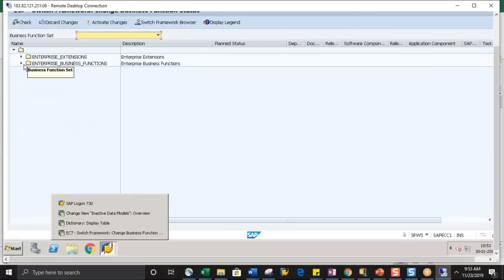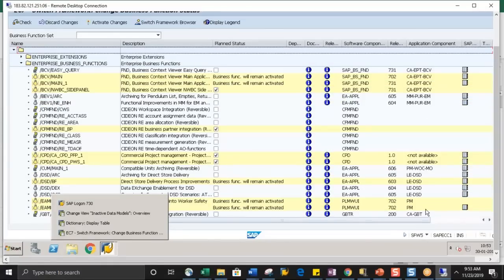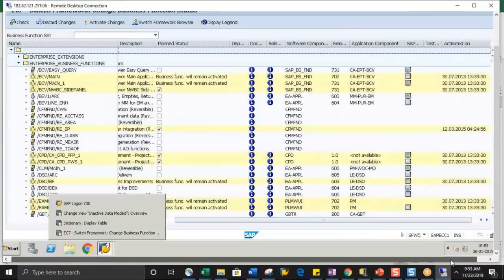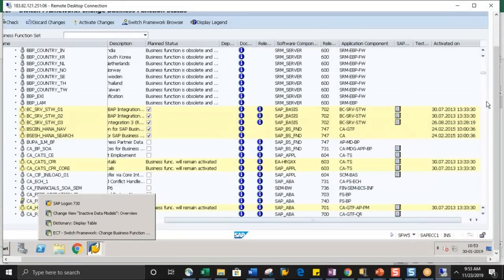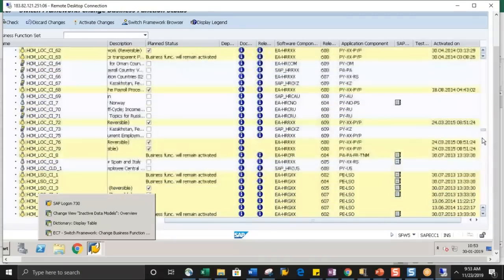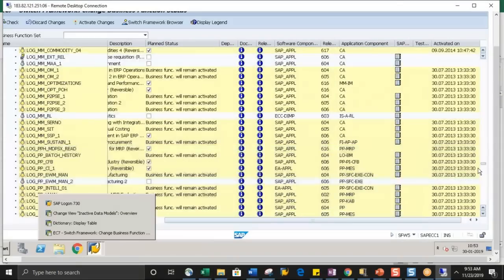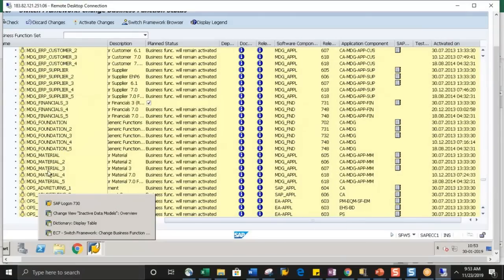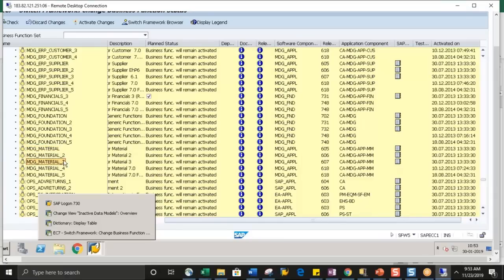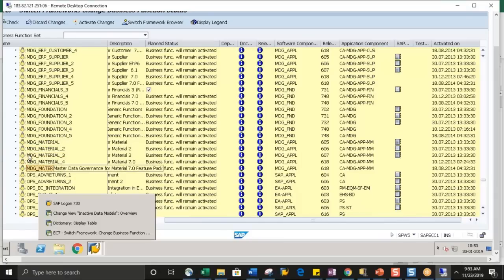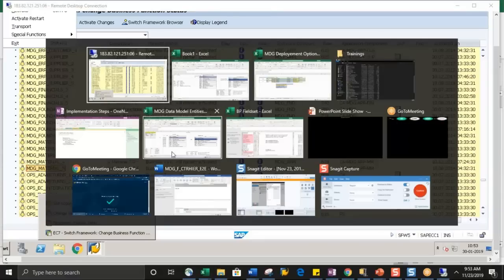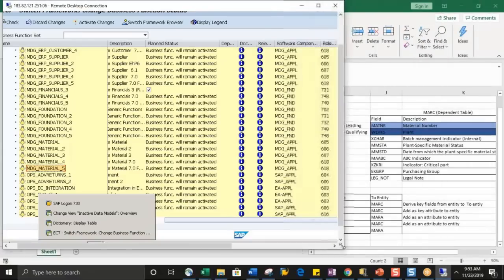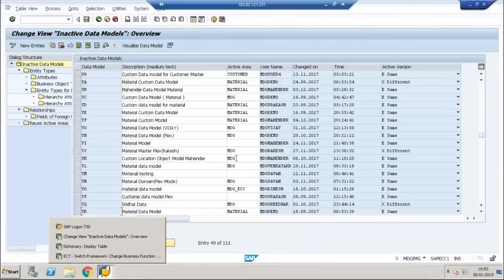So in the enterprise business functions, if I activate material foundation, material 1, 2, 3 and 4, 5, then this activation automatically brings the data model into the system. We don't need to define the data model.